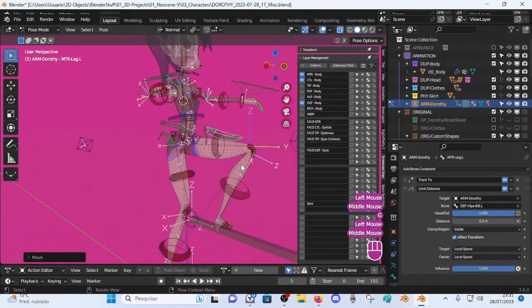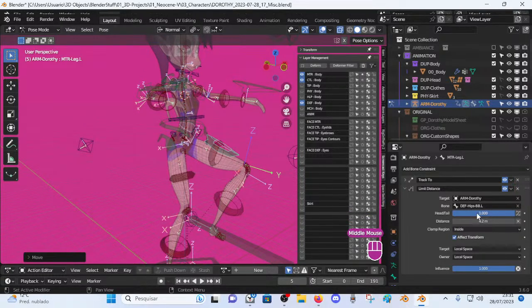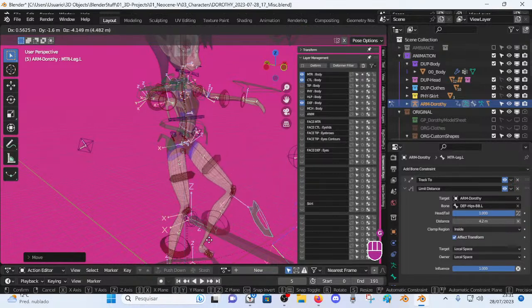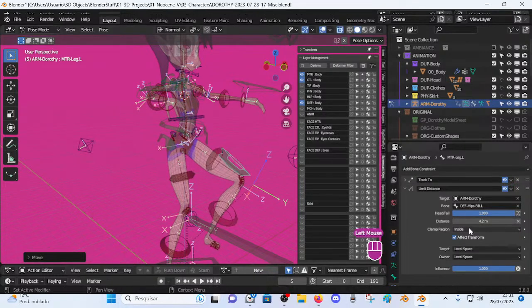So it's like a sphere created from the tail of the bendy bone, where this bone can move. But the sphere outside, yes, it would be more complicated, right?